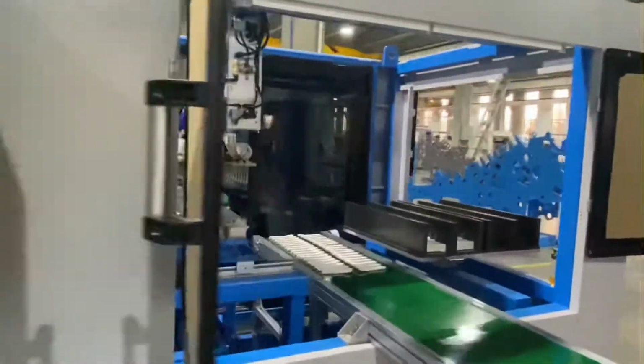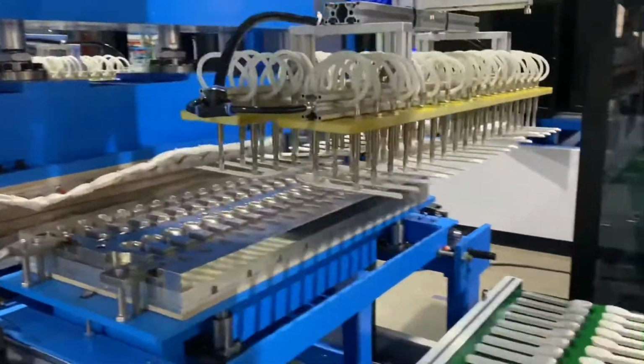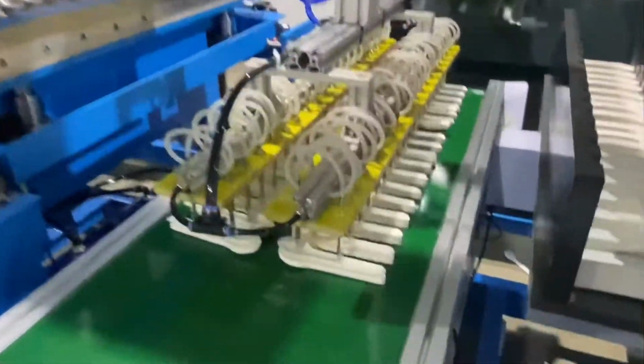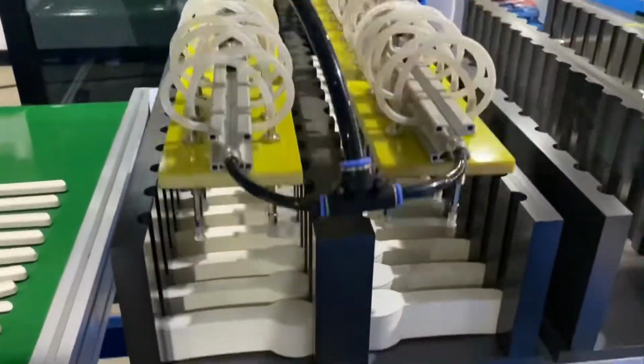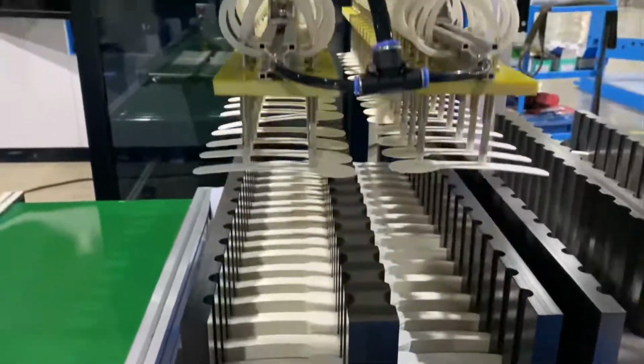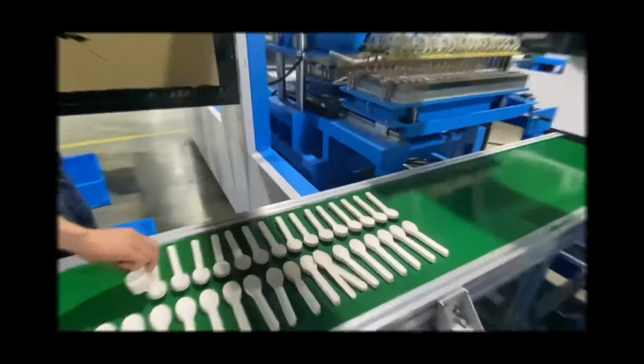Second part, it's the forming part. Put products into the feeder and take the parts by manipulator to the forming station. The fastest forming speed is 170 pieces per minute. The output is transferred to the next part.